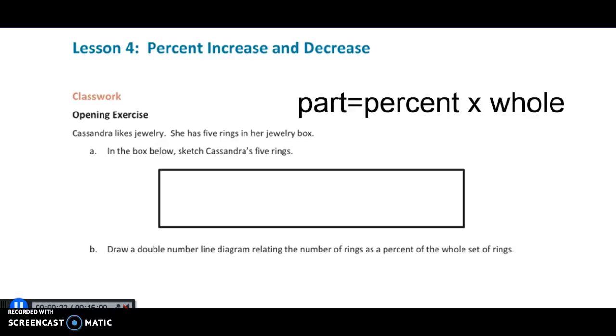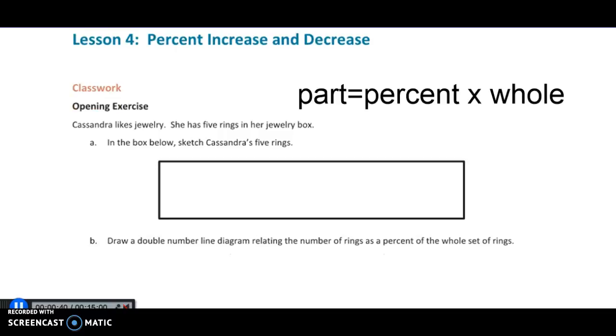Now if I'm going to be talking about an increase or decrease, that means some things in the problem are going to be changing. And usually it's going to be the whole part. Okay, if I'm changing my percent by an increase or a decrease, this whole total is probably going to change. So it's important to realize which value we're going to use for the whole problem.